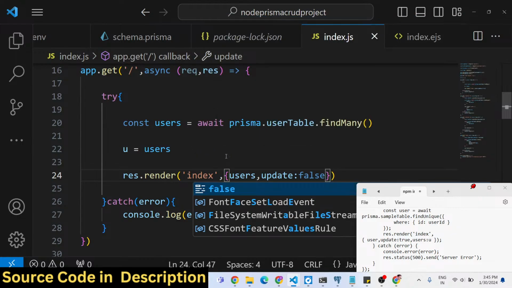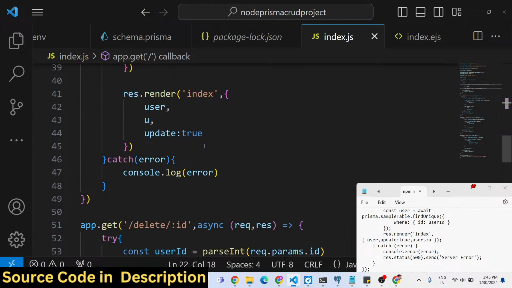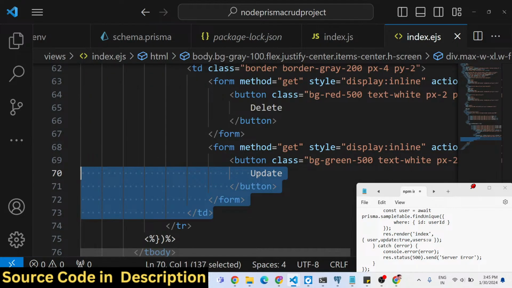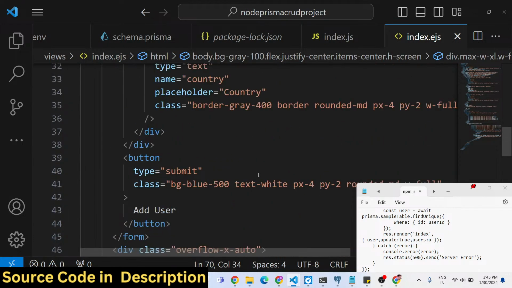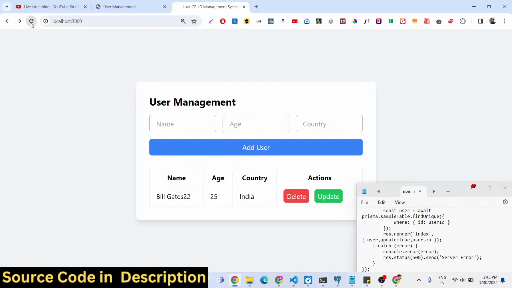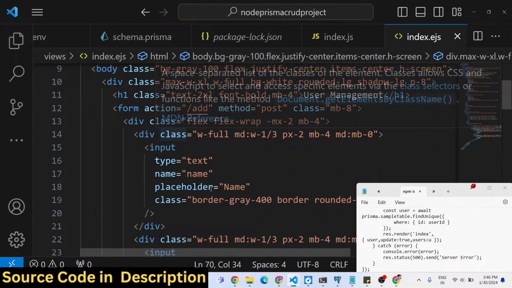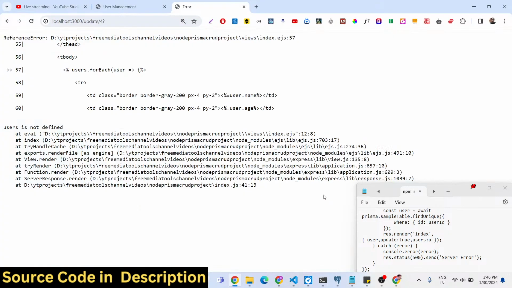So just make these changes, and now we just need to go to our index template here, and if you just refresh, you will basically get an error. Update will be false by default, but we can basically add a condition here. If I click the update button, you will see users is not defined.